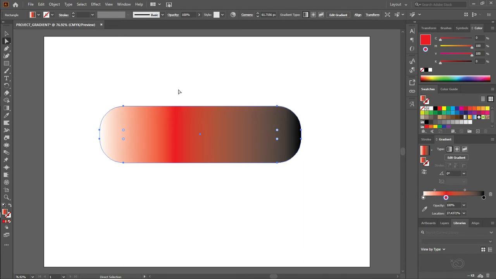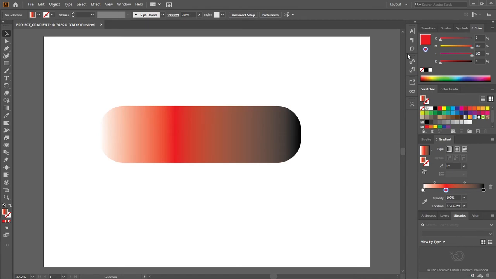Initially we had red, totally red. Now you can see I just pulled one of the colors and dropped it onto the slider, and now I'm having something like three colors. You can see we have black at the extreme right corner of the shape, and in the middle we have an extension of red. At the extreme left hand side of the shape, we have white. As you can see, it is fading from black.